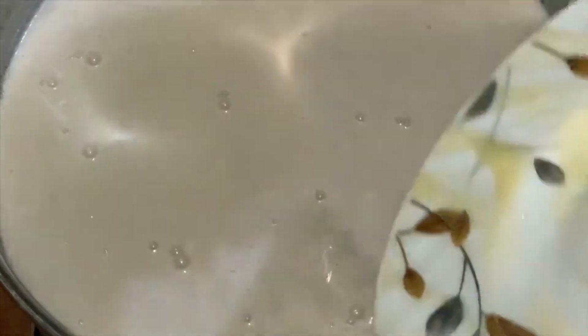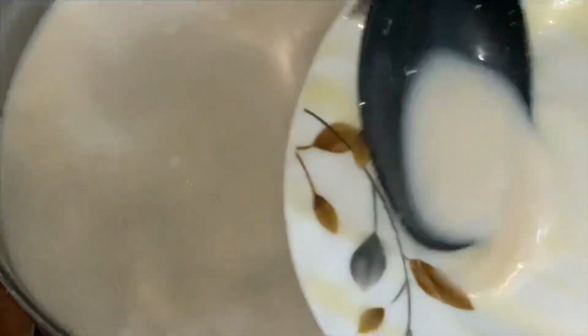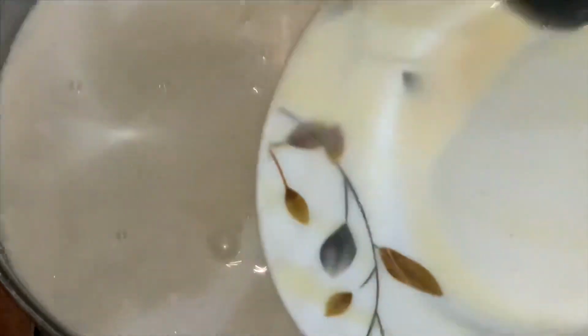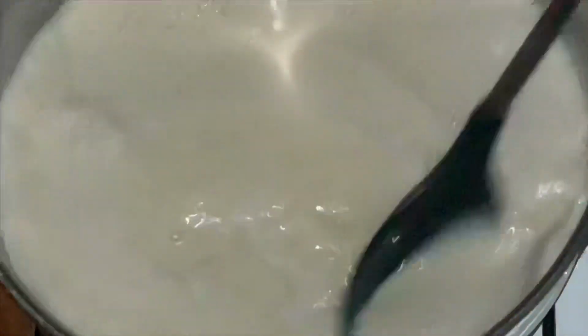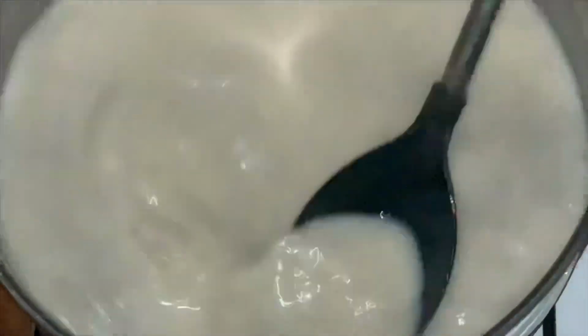And after adding the condensed milk, you have to add the whole kernel sweet corn. And after adding, you have to stir until all the ingredients are evenly distributed. Then after that, you have to simmer for 8 minutes.